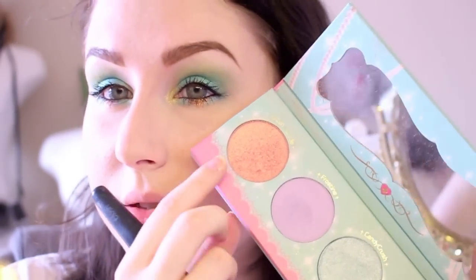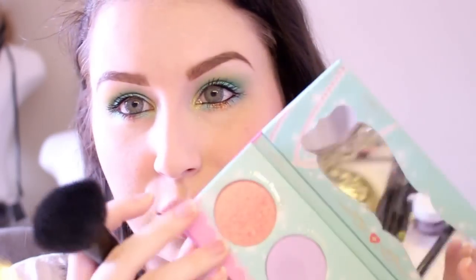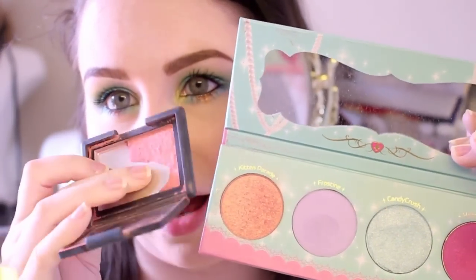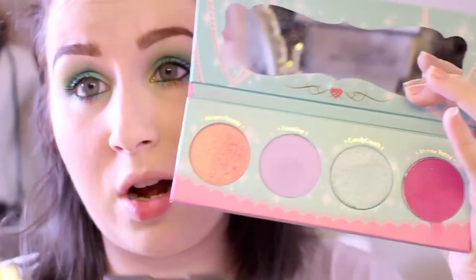For blush, I'm going to stick with a peachy blush because I find teal greens go really, really well with peach — you can see it sort of in the packaging. This is Kitten Parade from Sugarpill. I'm going to take a little bit on a brush and apply it as a blush. Kitten Parade is pretty much an exact dupe for NARS Orgasm Blush — they're really similar. So if you're in the market for NARS Orgasm Blush but also want awesome eyeshadows, just get this. Because this blush, as Catherine Lights would say, it's expansive.